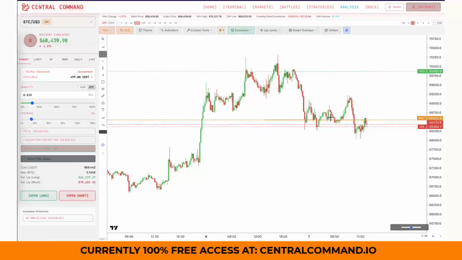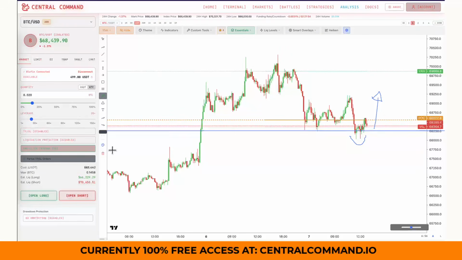I mean, you might be thinking, okay, well, maybe we swept the lows here, and that could be potential for a long here, right? That's how I would see it anyway. I was just looking at this chart based purely on price action. But the cool thing is, with these overlays, we try to remove the guesswork. That's the whole point. That's what I've been wanting to do, and that's how we created it, so that I don't need to guess what is going to happen here. The data and the price tell us, and that gives us an advantage.